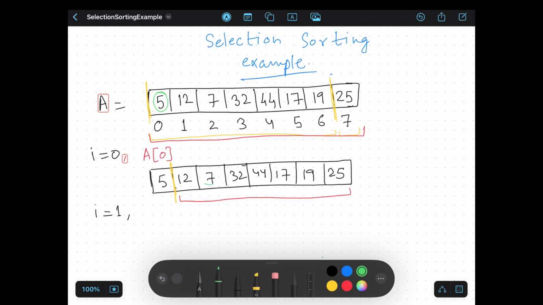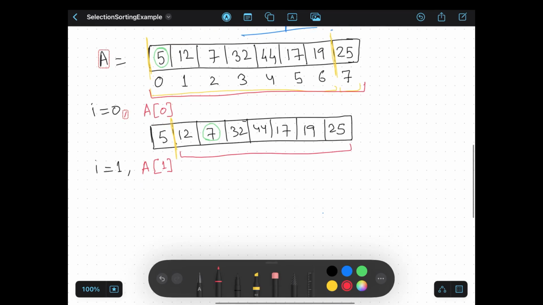Turns out that 7 is the smallest value. So the smallest value is going to be swapped with the array element on the first index, the ith iteration.